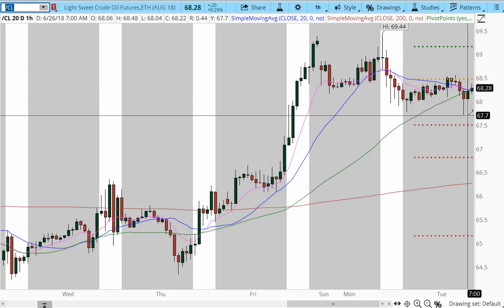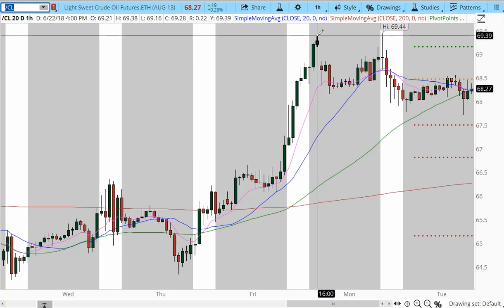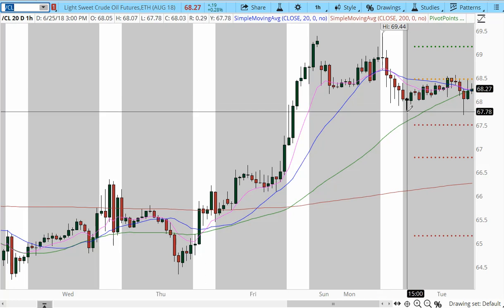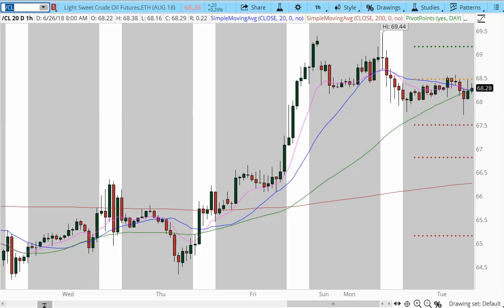Oil basing very bullishly. Yesterday, it flurried higher. It tapped exactly into our resistance area. So this was the target zone, target reached, 6940, done. Right now, we have the pullback. First, we breached the 6815. Okay, so we came in lower at 3 o'clock, and in the overnight trading session, we really pinched a little bit. Keep in mind that today at 4:30 p.m. Eastern time, we had the API oil inventory numbers, and tomorrow we have the EIA oil inventory numbers coming in at 10:30 a.m. Eastern time. So we do have support right now at 67.72.